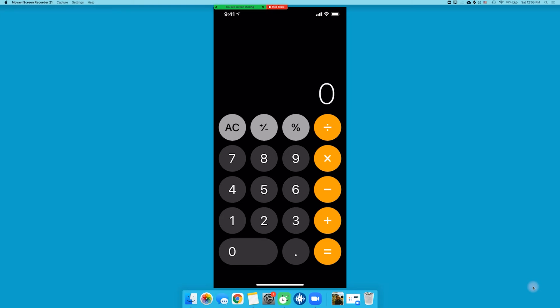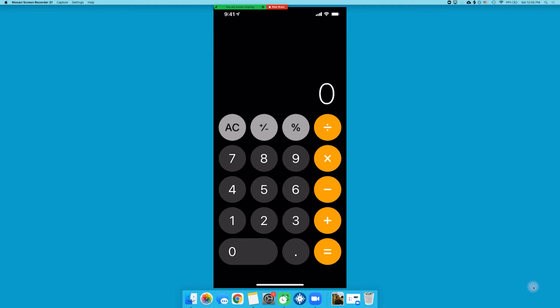Alright, let's get started. In today's tech tip, we're going to be talking about how to use the swipe function to edit digits in the calculator app on your iPhone. Now, if you're like me, sometimes I make typos when I'm typing numbers into the calculator app on my phone, and I don't want to have to start over from scratch by clicking the clear button.